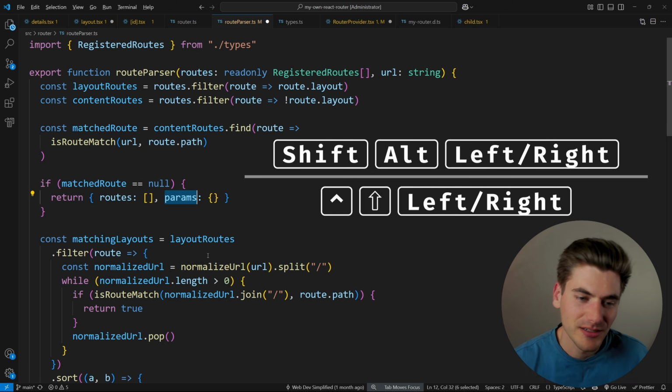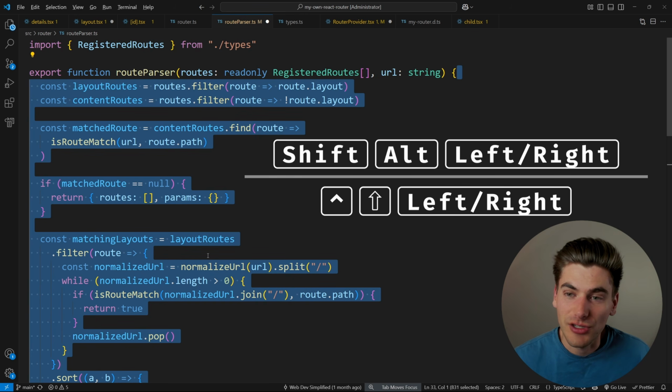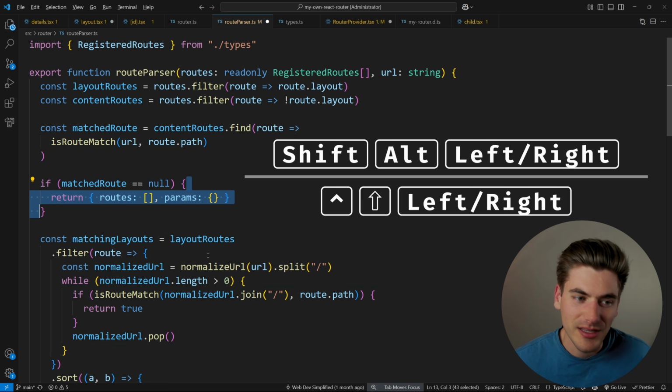You can see I've expanded to this full word. Now I've expanded to this entire parameter object here. Now I've expanded to everything inside this object. Now I've expanded to the full object. Here's the return keyword. Now I've got everything in my if statement. Now I have my full if statement. And as you can see, every time I click this, it just gets larger and larger, expanding out. And I can use the left arrow key to minimize my expansion.